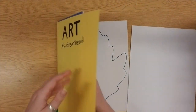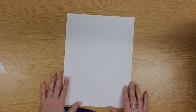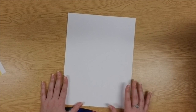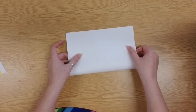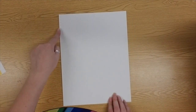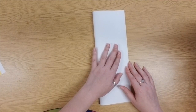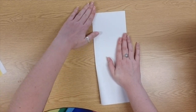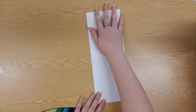Only take out this white sheet right now. I'll go ahead and close my folder up, make sure my paper clip is with it, and I can set my art portfolio to the side. Our first learning target said I'm going to fold my paper in half. But I don't want to fold it like a book — you see how it's a nice wide rectangle? I actually want to fold my paper the skinny way. So I'm going to take one long side and fold it over to the other long side, matching those up the best I can. I should now have a nice long, skinny rectangle.